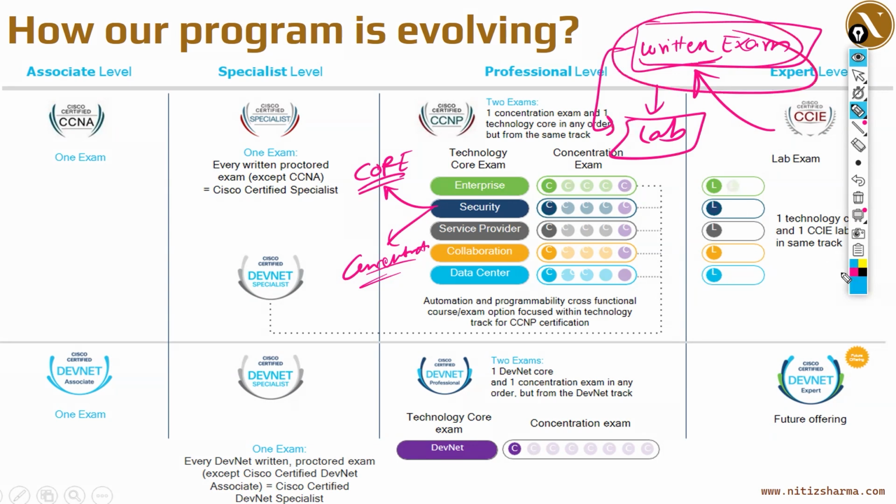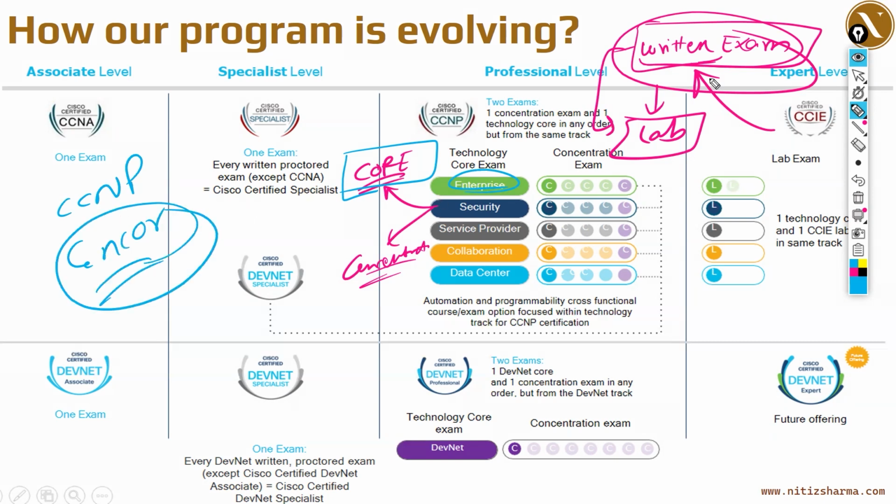Cisco felt that especially for people who are working, why not leverage the earlier certification that they have. So if you have your CCNP core exam cleared, for example, if you are doing CCIE EI in enterprise, then your CCNP core exam acts as the written exam for CCIE. So you are then eligible to go for your CCIE lab exam. Am I making sense? Any questions so far? Okay, so this is one thing about the exam structure of CCIE.